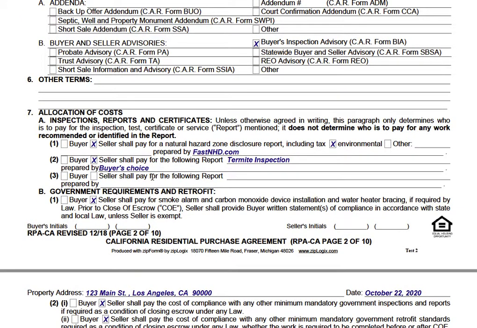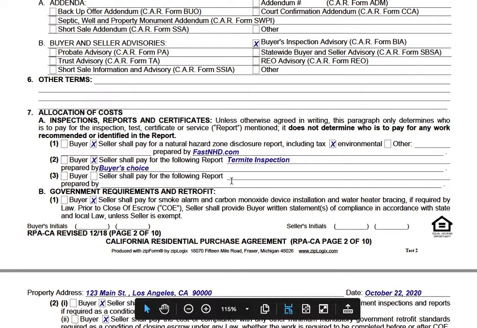Termite, once upon a time, termite was automatically incorporated in an RPA. There was a whole termite section, but years ago that changed, and the reason was that parties were agreeing to termite repairs before they knew the extent of the repairs, which was essentially a blank check that the seller was signing for termite repairs. So it used to be a seller would agree to termite repairs in the RPA, and then when the inspection comes back in the middle of escrow, they find out there's $30,000 of repairs or even $15,000 of repairs, but it's a lot more than they had expected. So termite got removed entirely.